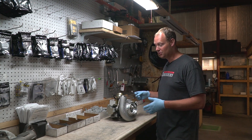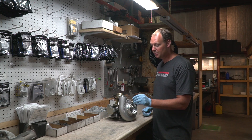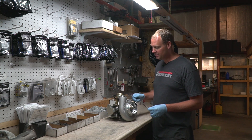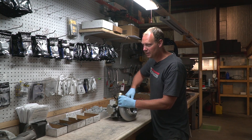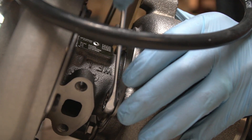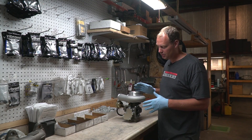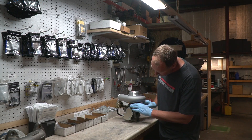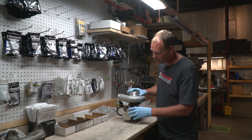What you do is simply loosen these bolts — do not take them out. There are two ears on the turbine housing and four on the compressor housing, so you have four bolts and eight bolts that clamp the two pieces together. Just loosen them; you don't have to take them off. Now that I have it loose, you'll see it spins freely. I did not take any of the bolts out, just loosened them a little bit so the tabs are no longer tight. Now I can freely position this.